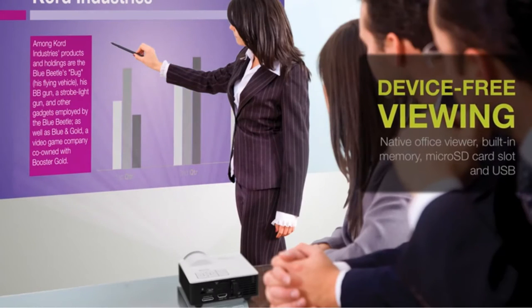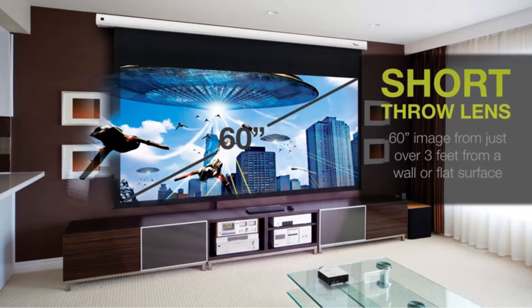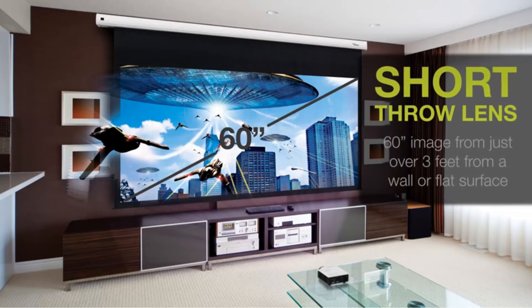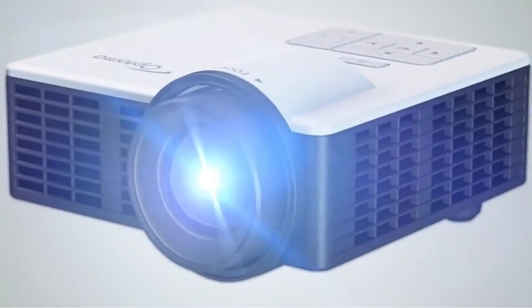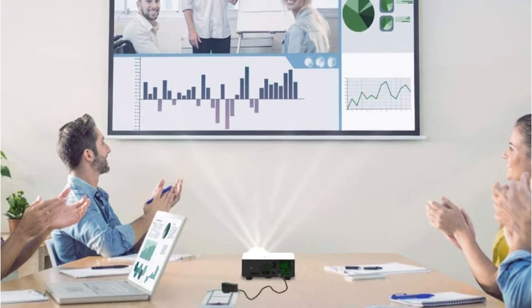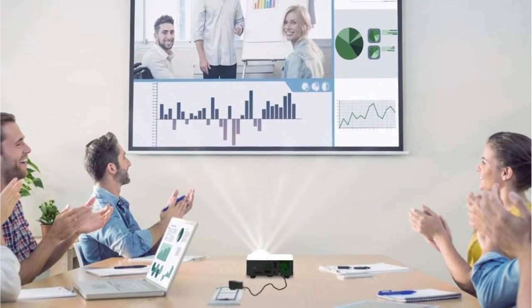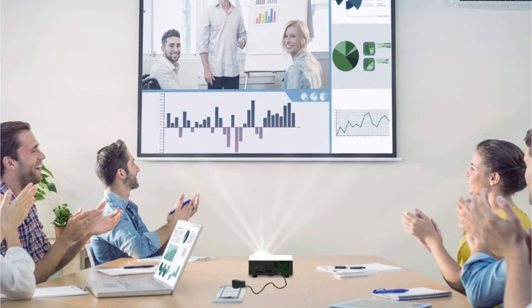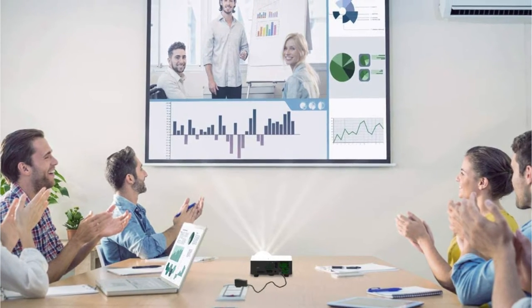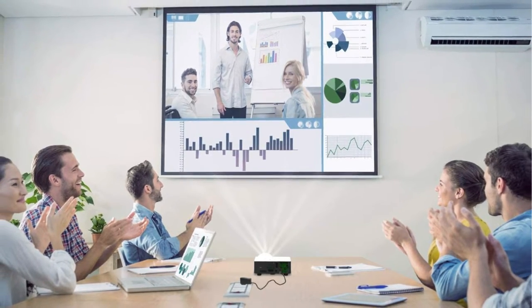It's ideal for work because it's bright enough to be used in a conference room and small enough to fit in a briefcase or backpack. It is important to ensure your presentation room is as dim as possible, however. This projector can be costly, and the absence of wireless connectivity is a disappointment — Optima offers a dongle to rectify the oversight at an additional fee, which is infuriating. That said, the small size coupled with the bright image makes it a great device for business presentations on the go.